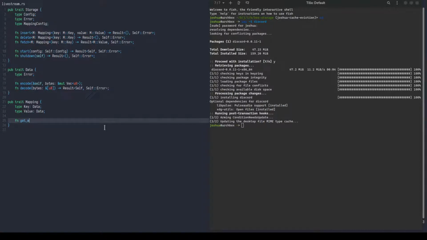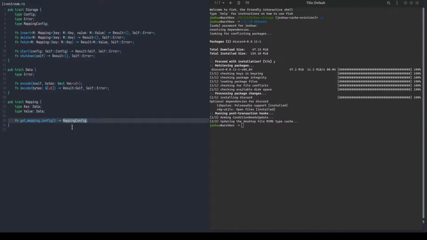So let's have a method like get mapping config, and it's going to return a type that implements, or rather it's going to return this type up here. But we've got a problem now, because this type isn't a concrete type, right?